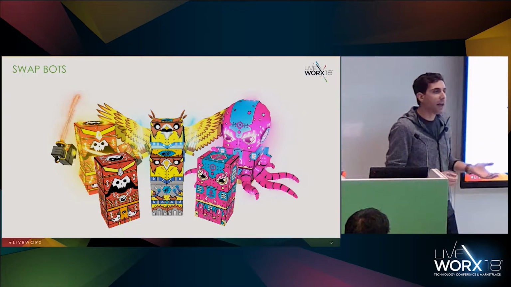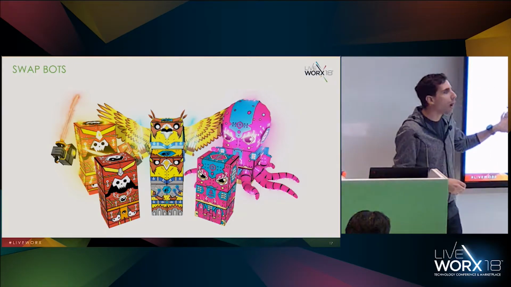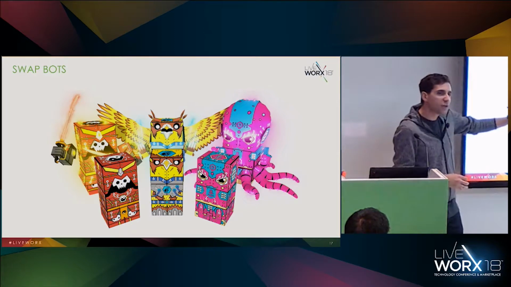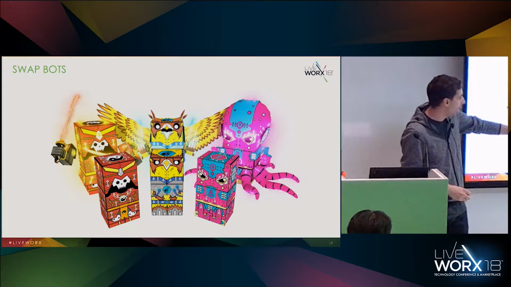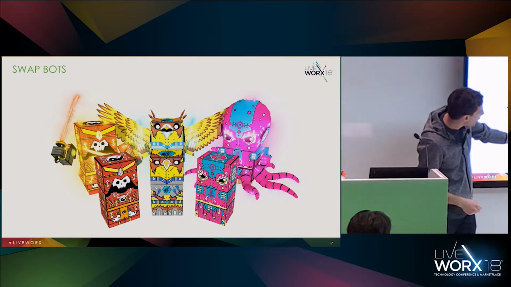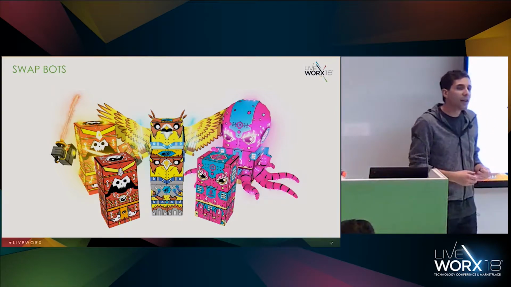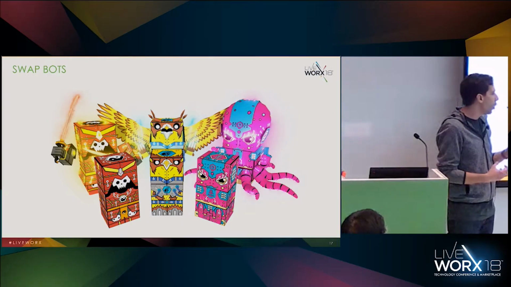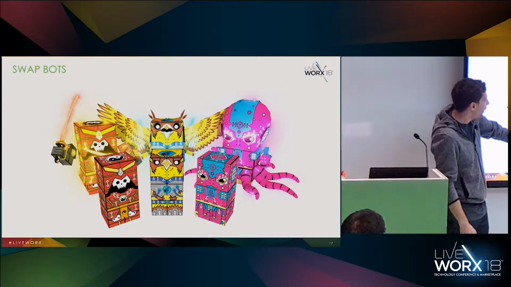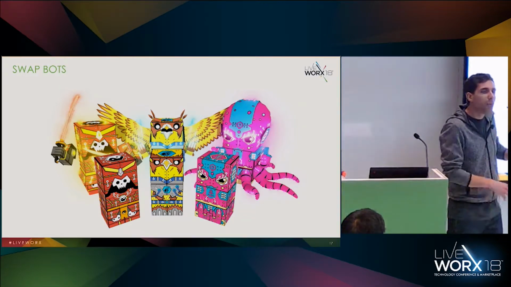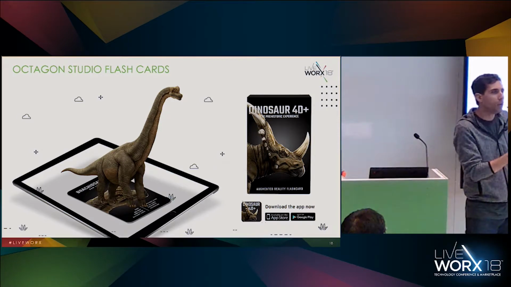Another consumer product that's going to be launched, I believe, later this year is a toy called SWATbots. The way that these work is that for each of these little block-shaped robots, there's three different sections. There's a head, there's a torso, and then there's the feet. And the idea is that kids will buy these, and they'll swap them out. So you can put the octopus tentacles on the samurai body with the eagle head, or mix them up in any way you want, and then kids can battle each other in augmented reality with their friends.